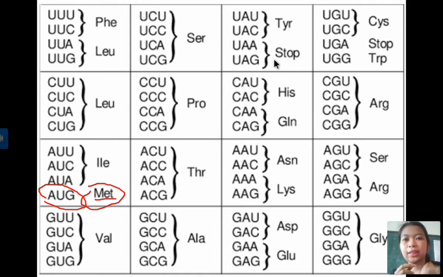Hindi na siya nasisynthesize as protein kapag nagkaroon tayo ng codon na UAA or UAG. Yung equivalent niya is stop. Next, we have here histidine, then glutamine, ASN is asparagine, LYS lysine, ASP is aspartate, GLU is glutamine, CYS is cysteine, and we have another stop codon which is ito, yung UGA. Next, TRP, tryptophan, ARG, arginine, and again, serine, arginine, and GLY, which is glycine.